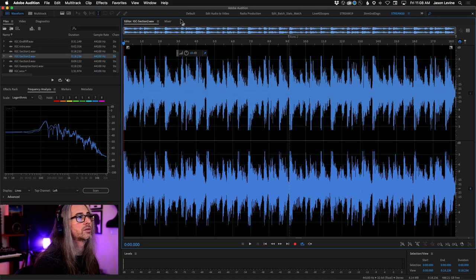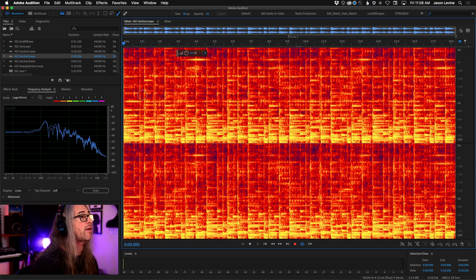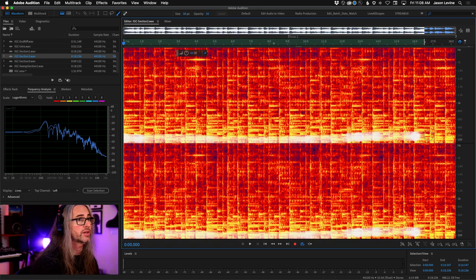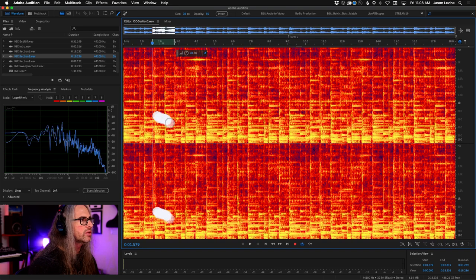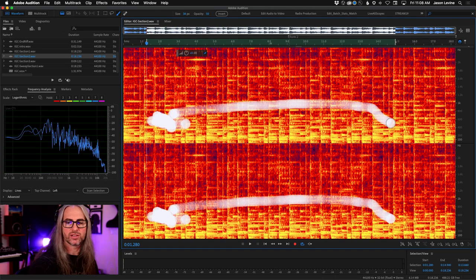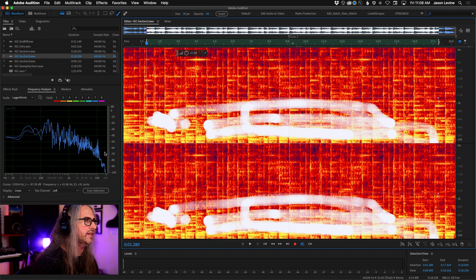let's do section two. So this one I wanna do maybe just a selection of the percussion and really focus on the lower frequencies. Now, I can do this with the paintbrush, okay? And by the way, you'll see we have two settings. We have size and opacity. The opacity is always set to 50%. So if you want to essentially include all of the data, you need to, because you see, if I go real fast, you see it's like a little trajectory, right? It's like 50% opacity. But if you hover, you go slowly, it's essentially 100%. So this gives you some differences in sound and overlay quality or capability.